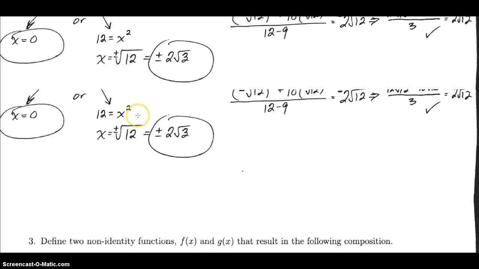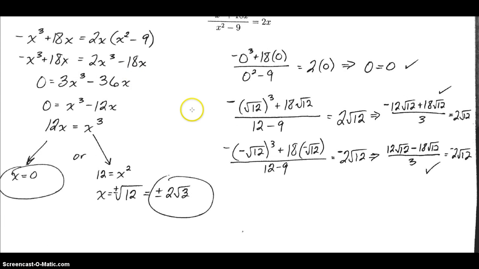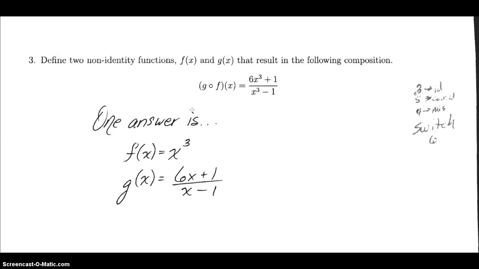But while we're on that topic, we will have some extraneous solutions later in the exam, so I'll mention those. Okay, I think there was a little confusion here. 2 non-identity functions. The 2 functions were f of x and g of x. You didn't have to come up with 2 pairs of functions, but if you did, I didn't penalize you for that, of course.